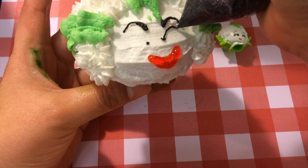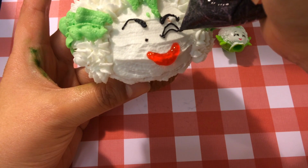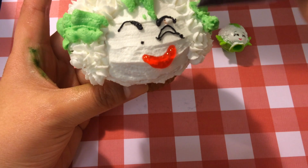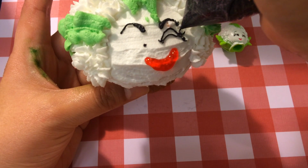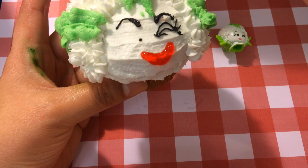And so it's going to be like a really sharp half circle. And I'm coming up with another half circle. And I'm not leaving that much space because her eyes are a little squinty. And Chloe does have eyelashes at the ends of her eyes, so I'm going to poke those in. And she has some eyelashes at the front of her eyes, and we'll put those in as well.